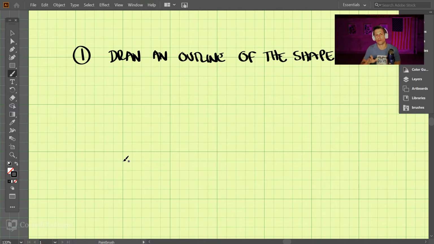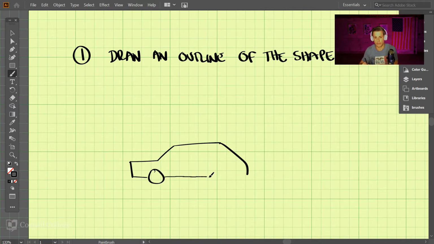Actually, if you include too much detail, it may get in the way of your forces and things like that. So just a brief outline of what's going on is sometimes the best. So maybe I'm going to draw this car. All right. So we have a car. Step one, done.